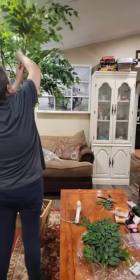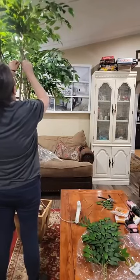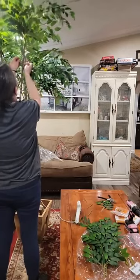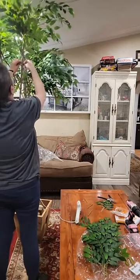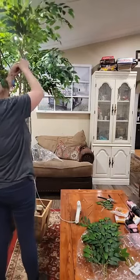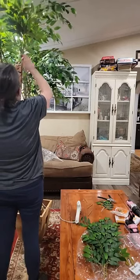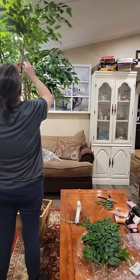Paula, she just got this tree that was dying from her mom, a Rose of Sharon. We cut the roots off. I built her a box. She trimmed the tree up like she wanted it. Now she's just putting them fake leaves on it. And then she's going to put lights on it.